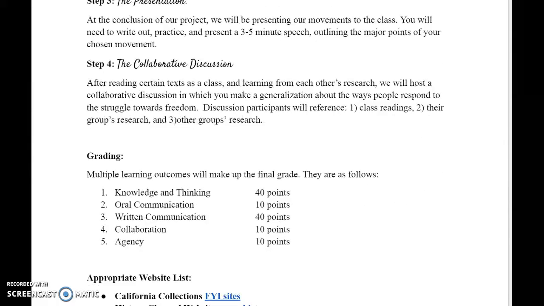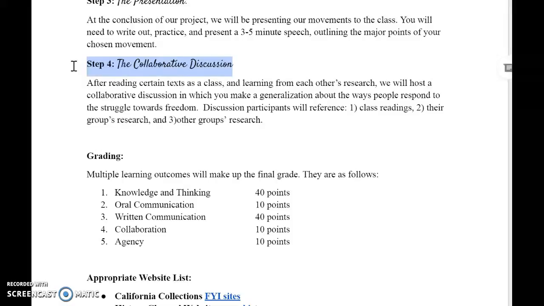This is all building up towards a collaborative discussion. That's going to happen probably the week before Christmas break. And it's going to be really good at this point in the school year. You will not only have written a paper with your group about what you're learning, but you'll also have learned about other people's research because you'll see their visual presentations.